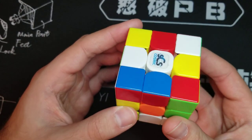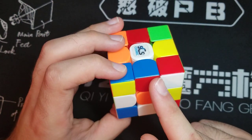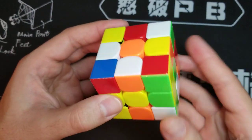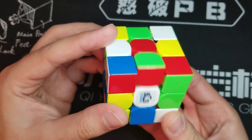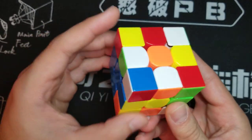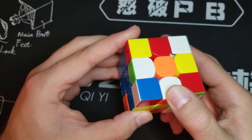My question for you is, what would you do if you have the corner here and the edge here? Well, the loading spot method tells you to bring this to the loading spot, which is here. So you do M2. Now the next step in the loading spot method is to do M prime to match these up. However, you can see that's three moves in the same direction, whereas what you can actually do here is just one move, because we can see that this is just going to pair up with this.